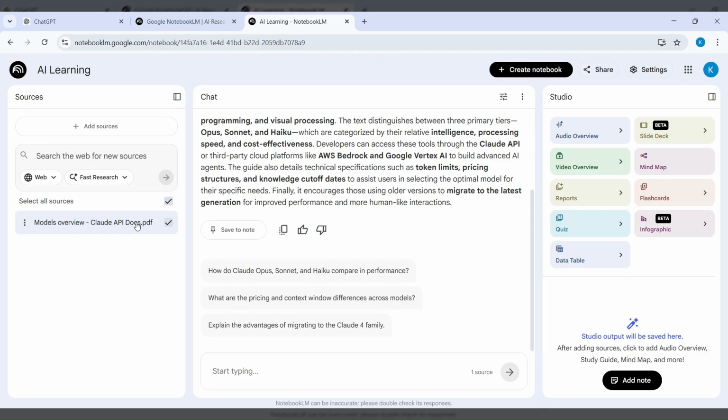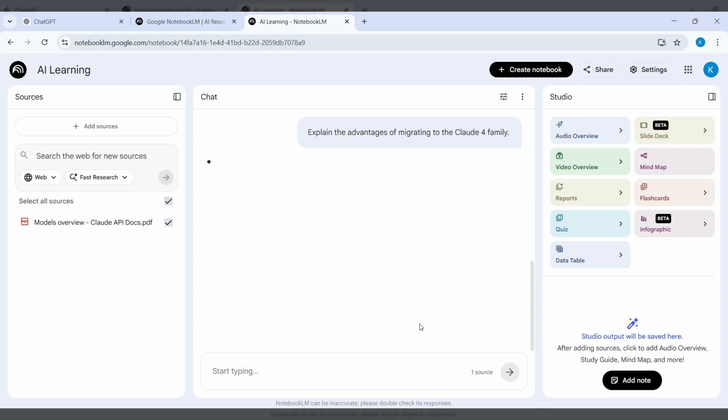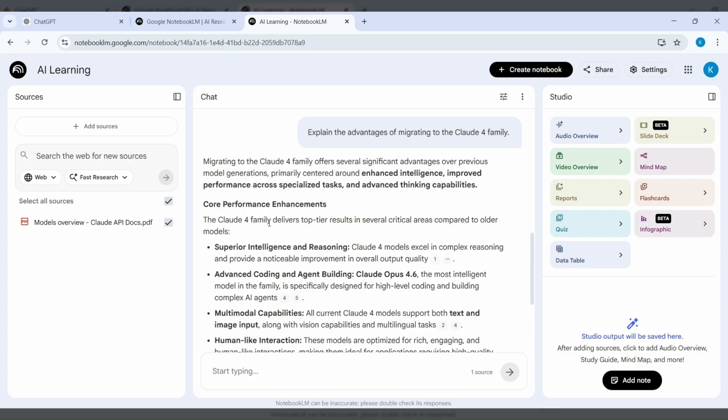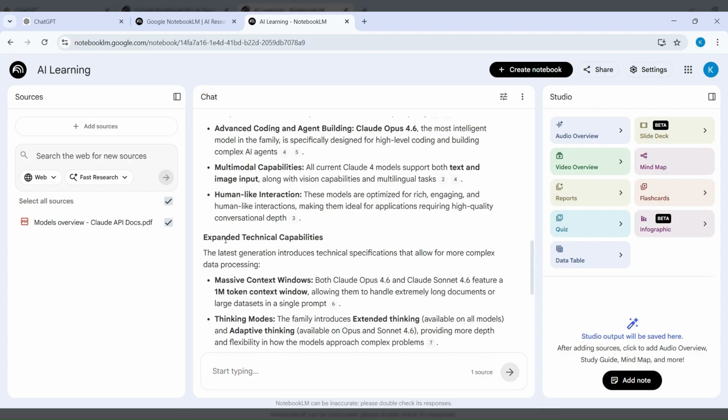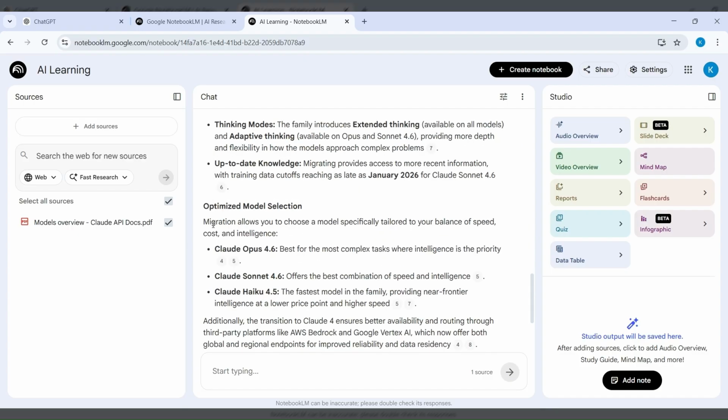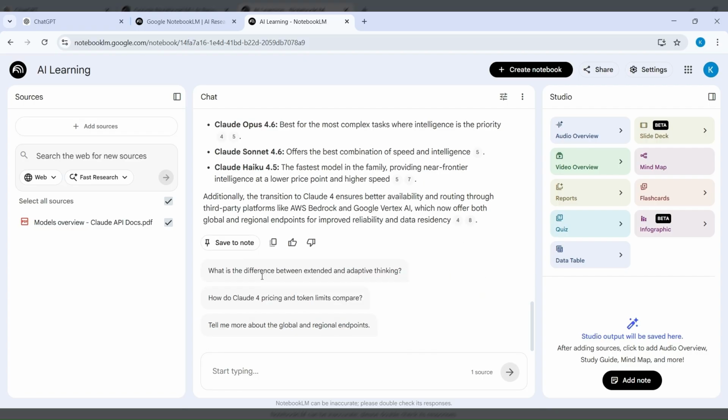So now I'm going to say the same thing: explain the advantages of migrating to the Claude family. So it's searching your docs, meaning the source, then clearly giving the code performance enhancements, expanded technical capabilities, optimized model selection, and other things. Then I keep going with the chain of questions: what's the difference between extended and adaptive thinking, how does Claude pricing and token limits work, tell me more about global and regional endpoints.